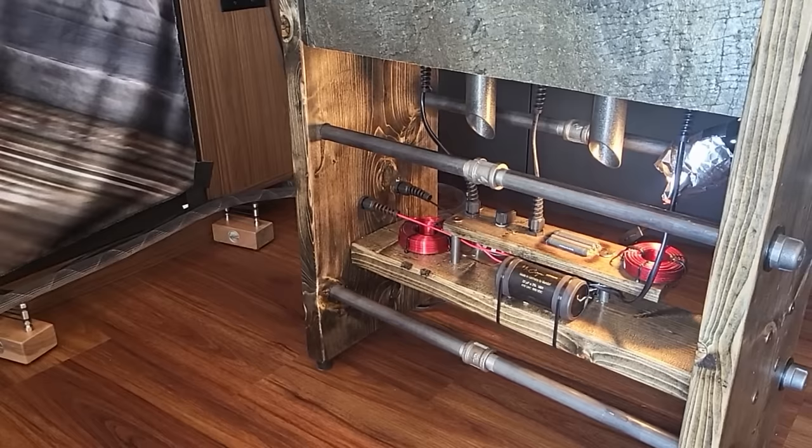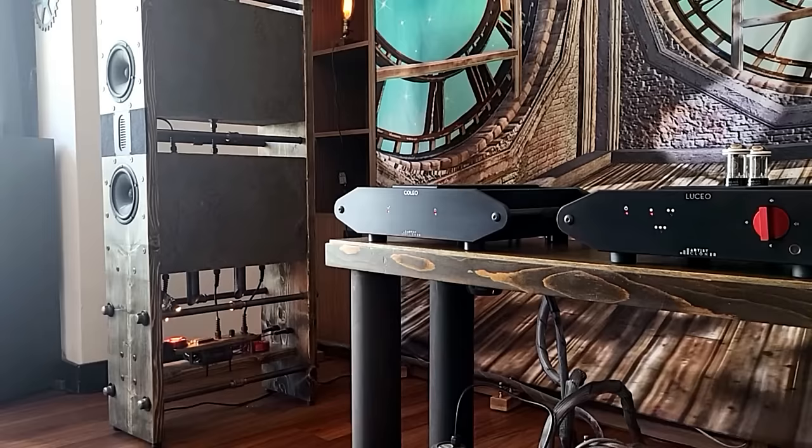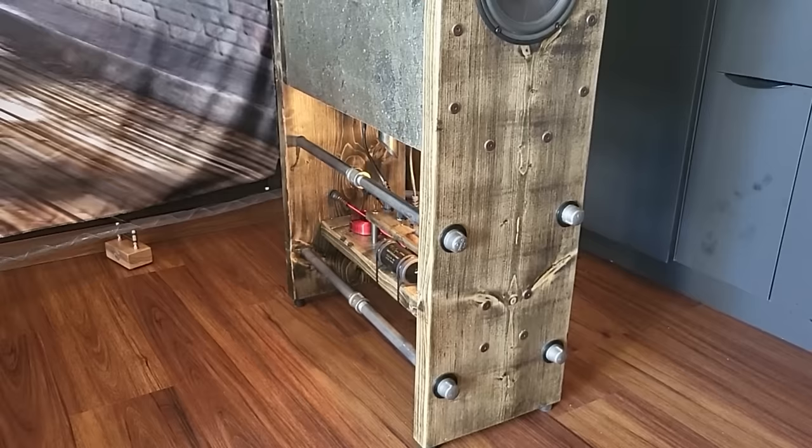Now, putting jokes aside, the sound from these speakers was absolutely jaw-dropping. Strong, fast, airy, and layered. The bass was clean and powerful. Describing these speakers with simple terms like this does not do it justice. They're more than the price of my Corolla, these speakers. They will sell them for $35,000 after the promotional period.